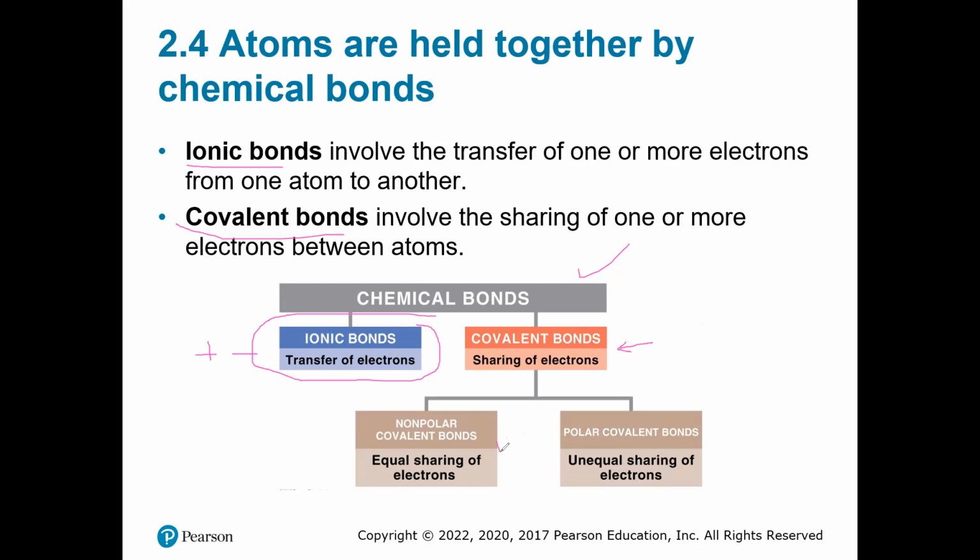Okay, now in a non-polar covalent bond, we are sharing the electrons equally. So everything is good, it's equal sharing. But in a polar covalent bond, there's unequal sharing. Okay, so they're not shared equally. Somebody's hogging the electrons or taking all the electrons. And I always think of if something is polar, you're at opposite ends of something, so that tends to be unequal.